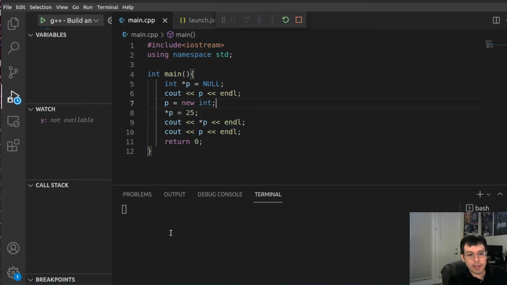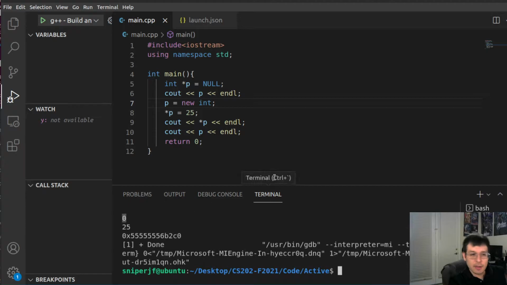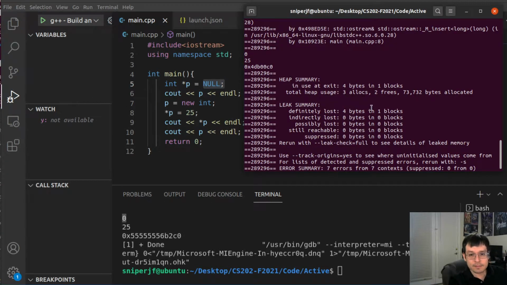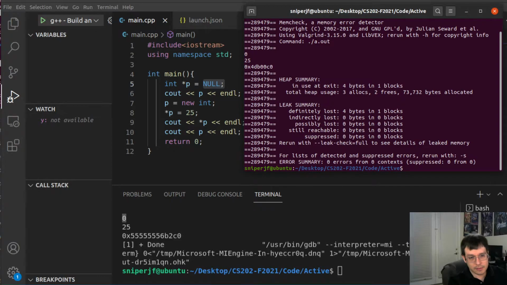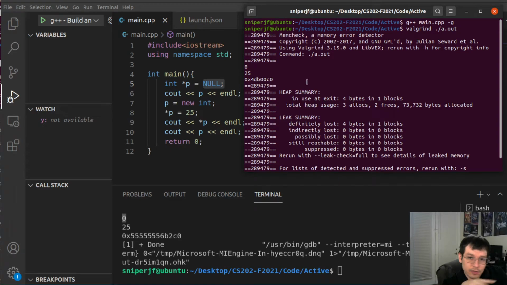Okay, so we run it again. We should get 0 this time here, but this time it's guaranteed to be 0 because we set it to be 0. If I run Valgrind, I think that'll get rid of all the errors except for the memory leak. Yeah, so you can see we have 0 errors this time. So don't just assume because you got 0 errors, you just pass all the Valgrind checks. No. It's a good thing though, you're getting there.